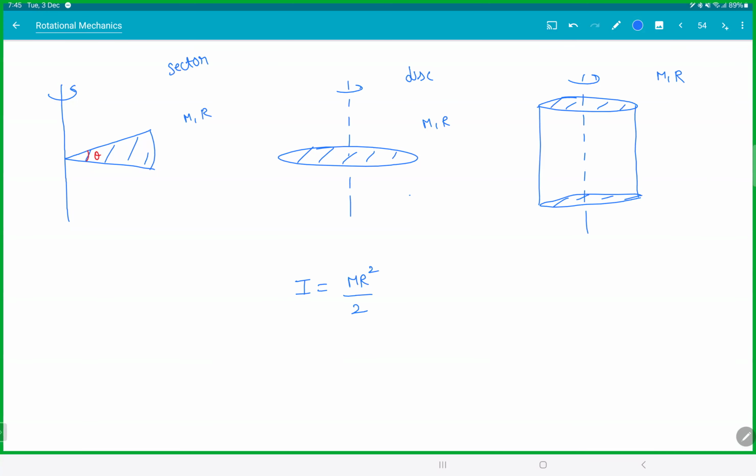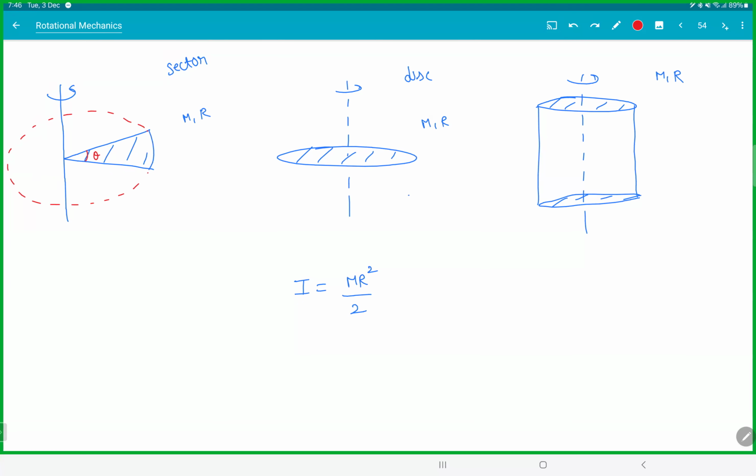How did that happen? Think about it. If I take this sector here and stretch it, do you know the fan you have now? When you stretch this thing, you'll get a fan, like a peacock of feathers kind of thing. When you stretch this, did the perpendicular distance change? This point, if I stretch it into a circle, is the distance changing from the axis? So I can stretch this sector into a disk. It will become thinner, but the perpendicular distance does not change. Is that making sense? So as long as the mass is the same, for a sector, for a disk, or for a solid cylinder, all have the same moment of inertia.